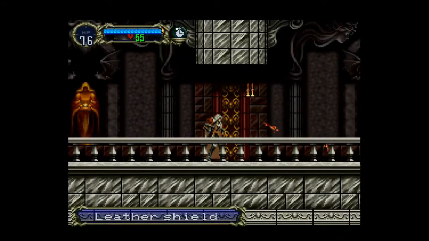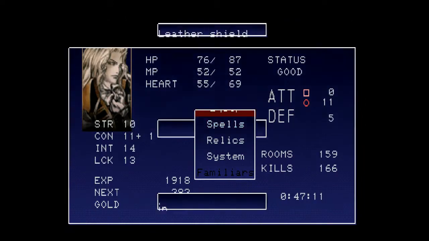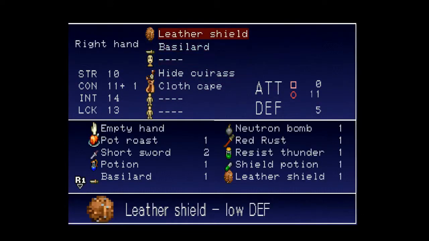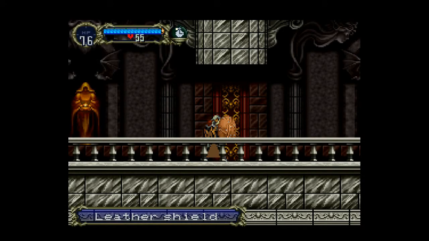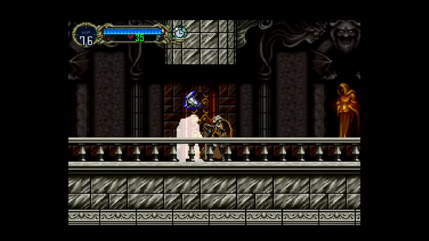Oh, I got a leather shield! Is that different from the one I have? No. I also have a leather shield. Equip two shields! For double shield! Done. Alright, double shield playthrough. Hell yeah.